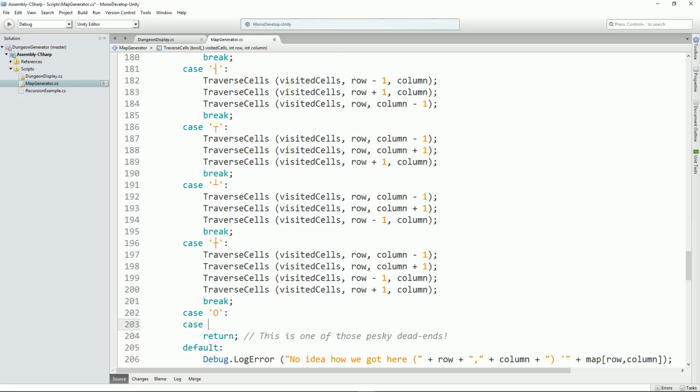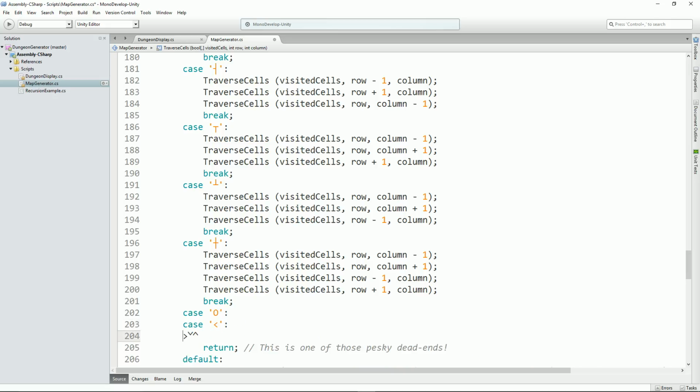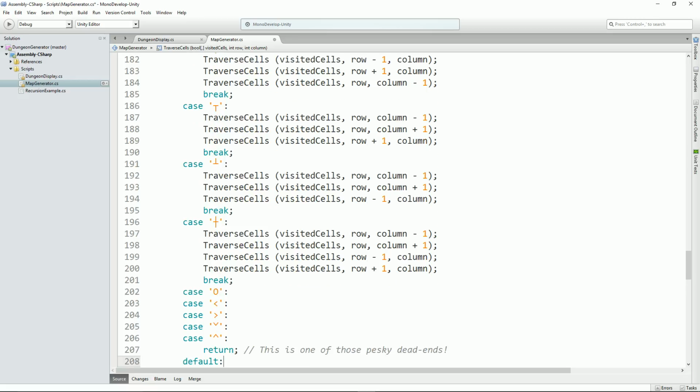Case quotes. Let's just do that. Basically, ignore these ones. Case quotes that. I'm not sure if this is going to work, by the way, guys. Case quotes that. And the @ symbol as well, isn't it? It will never reach the @ symbols, though, would it? Because it can't traverse into them. Yeah, let's keep it at that so that it's clear. So if it goes into the @ symbol, we know we've got a problem.